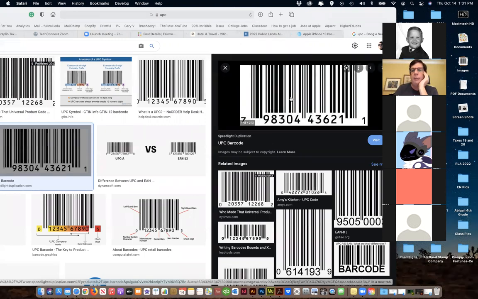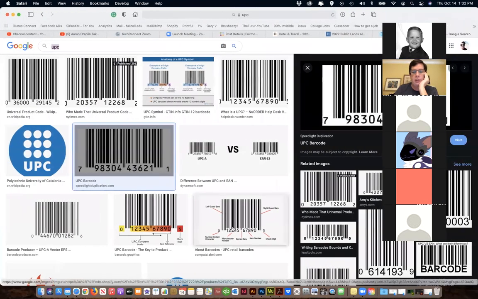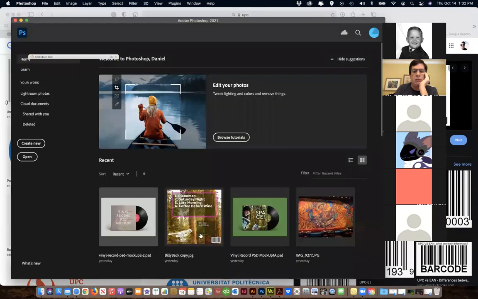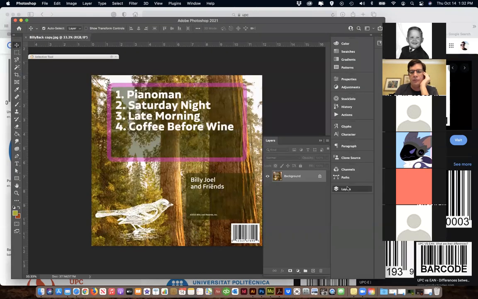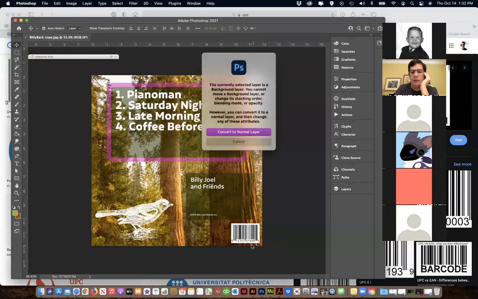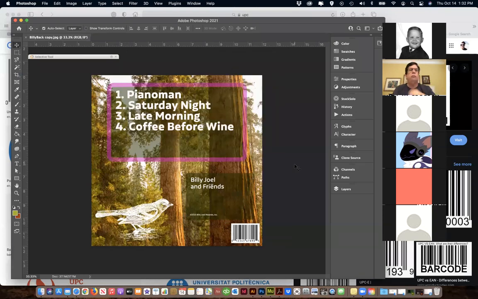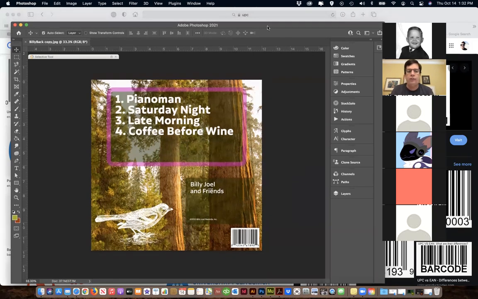So yeah, just grab a barcode and you can drop it into your project as a separate element. You can see on this preview for this project, this was a flattened version. There's no layers here. It's just a JPEG at this point, but there it is. Okay. So again, it just makes it more legit, makes it more reasonable, and looks good too. All right, other questions?